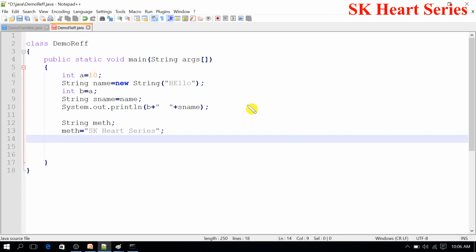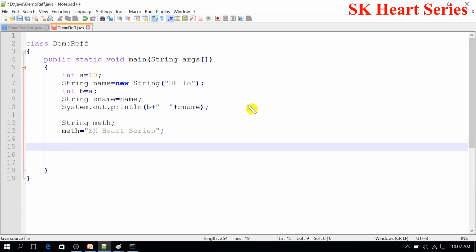After that we will see how we can use a method for a reference data type. First I will use the method for a reference data type, then I will show you whether we can use a method for a primitive data type.